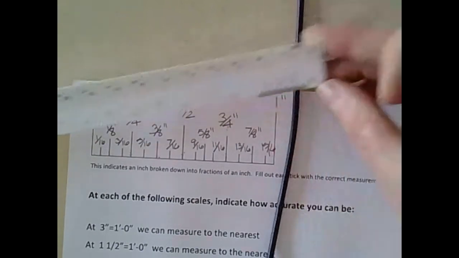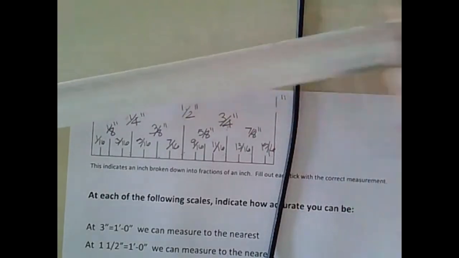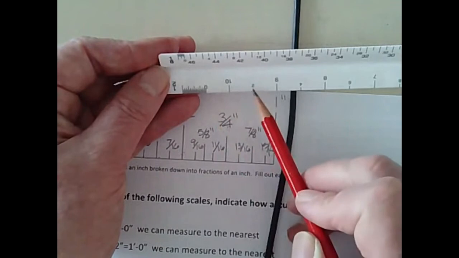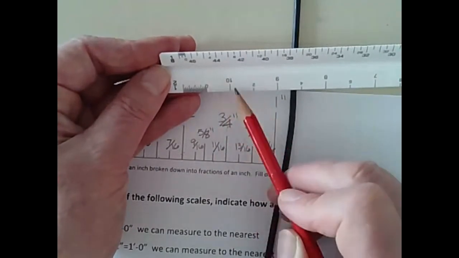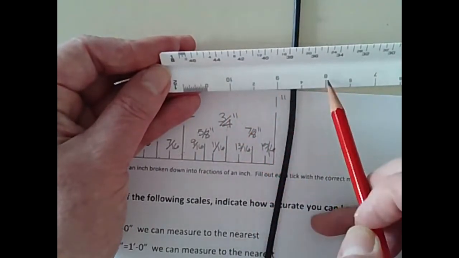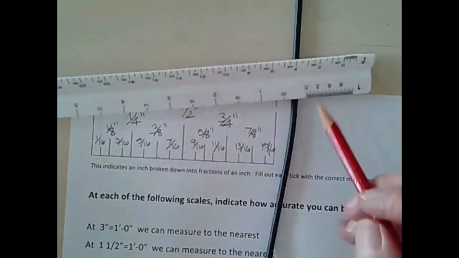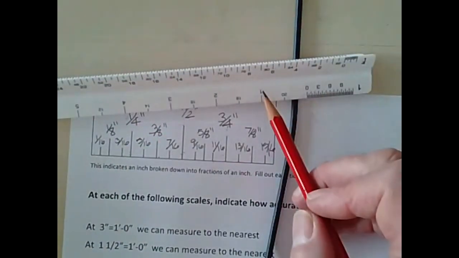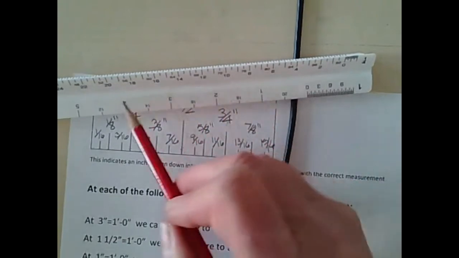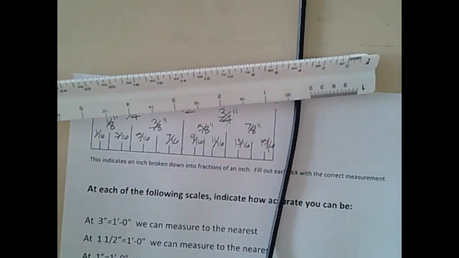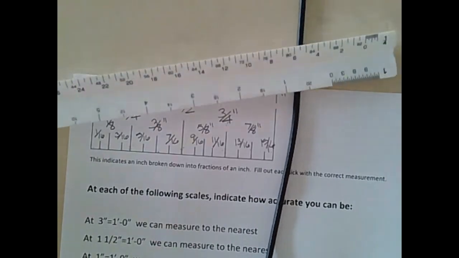And if you look at the one down below, the 1 inch shares with the 1/2 inch. The 1/2 inch is the smaller one, so it's going to be the smaller ticks. So here's 0, 1, 2, 3, 4, 5, 6, 7, 8. And on this one, we go 0, and it's a bigger number, 1, 2, 3, 4, 5, 6, 7, on. And that will be true for all of them.